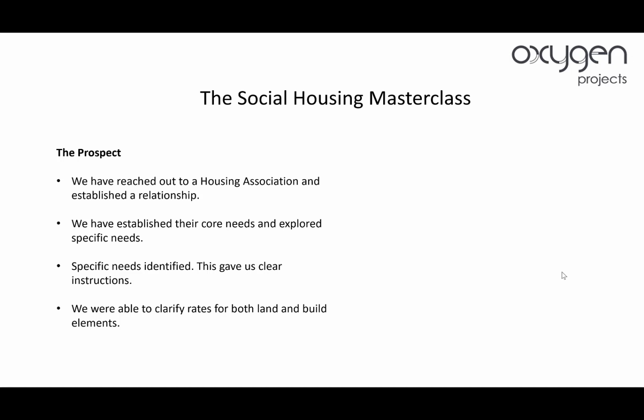They then gave us clear instructions of the kind of things they would like, the size of the units, and we were also able to ascertain the rates. When you know exactly what your client wants and exactly what your client can pay, that is a really powerful set of information to have, because it aids with negotiation. You know exactly what you can purchase these things for, exactly what you can build, exactly what you're going to get paid to build it, and you can work out your profit margins very early on.